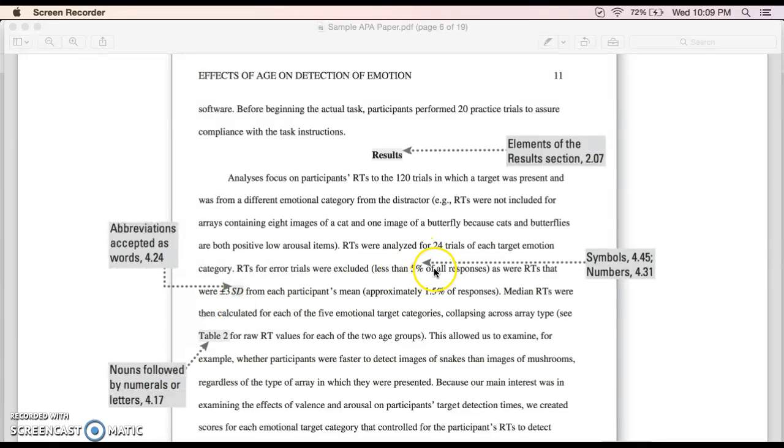If you are reporting things where you're talking about numbers and symbols, for example, anytime there is an ability to use a symbol, it should be used. So you would never say 5 and spell out percent. If this was a chi-square, you would not say chi-square. You would actually use the chi symbol and you would square that using the tools in whatever word processing program you're using.